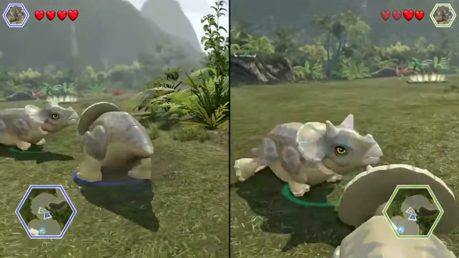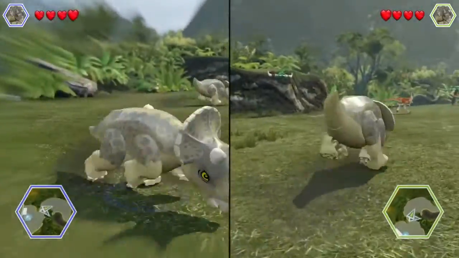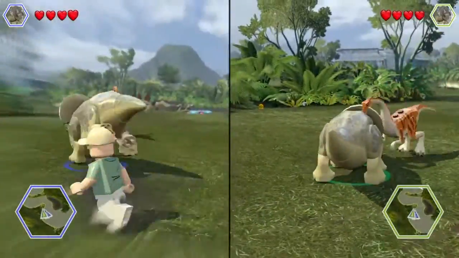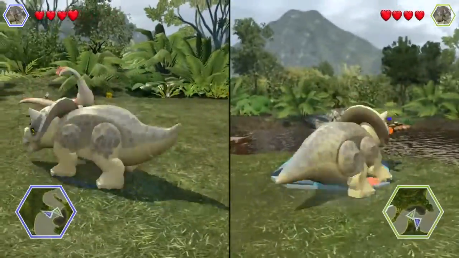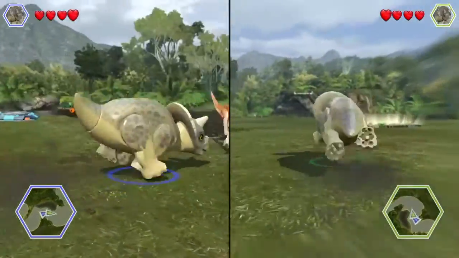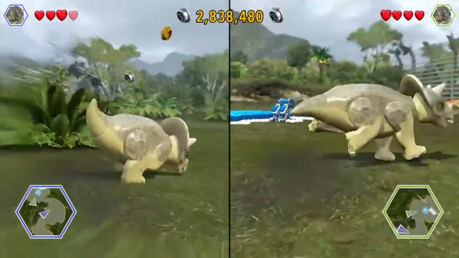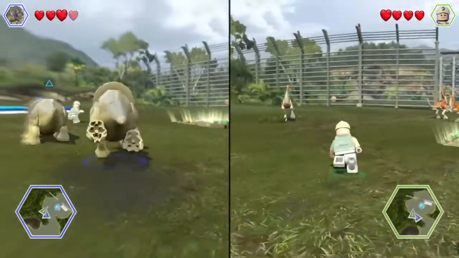And gallop away. Bam! Oh, that wasn't very nice. Yay! You can hold square so you can do the charge. Oh, he literally jumped right in front of me. Oh no, I'm getting attacked down by the Gallimimus. Hit them by accident. I killed it. There we go, that's baby Triceratops.